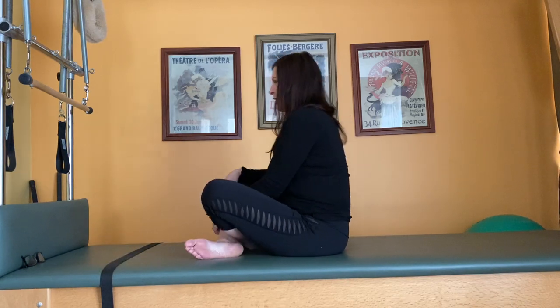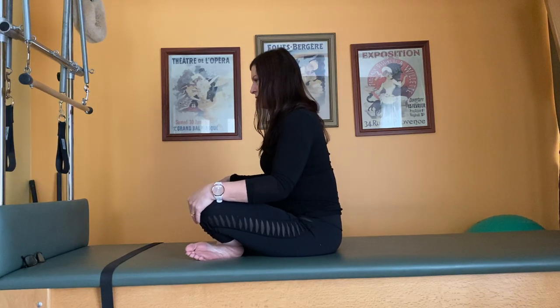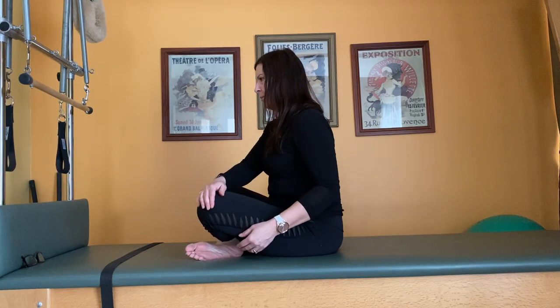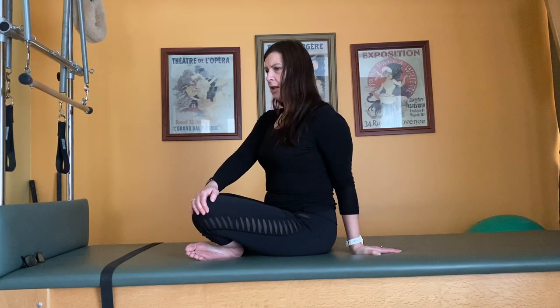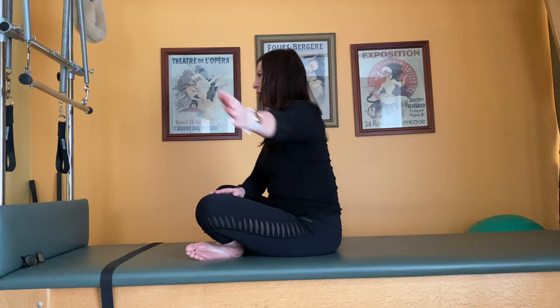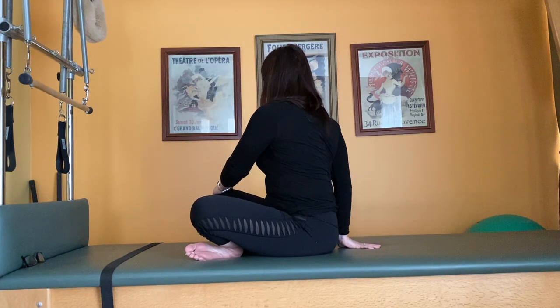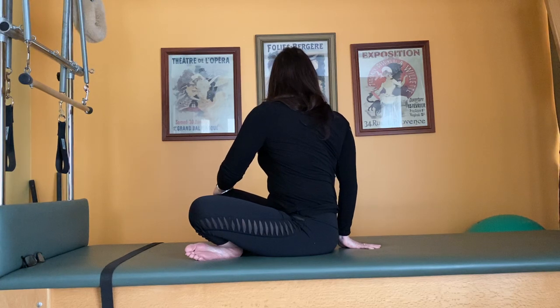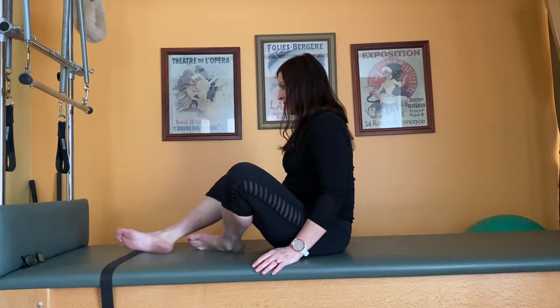I'm going to pick the variation where my legs are crossed and we're going to do a rotation. You are going to place your hand on the opposite knee. Other hand behind you to assist you to grow tall, and we're going to rotate the spine nice and gentle. And then back to center, switching the opposite hand on your knee, other hand behind your body, behind your sacrum, rotate the opposite direction. And let's do one with the legs in a diamond shape, if that's what you chose.